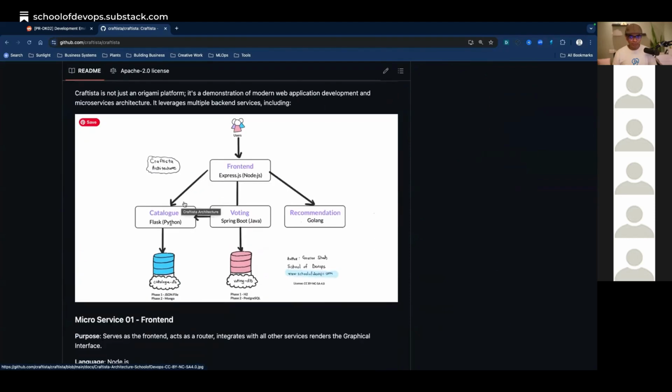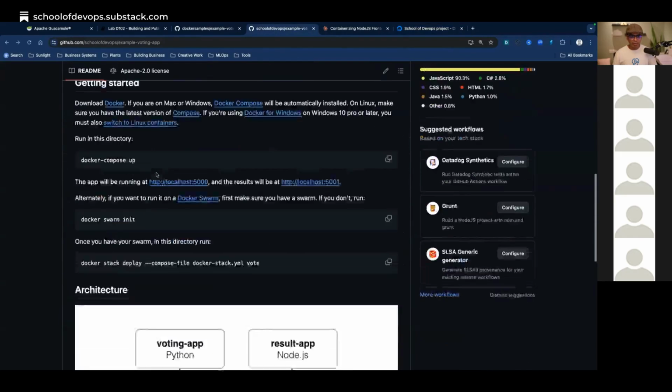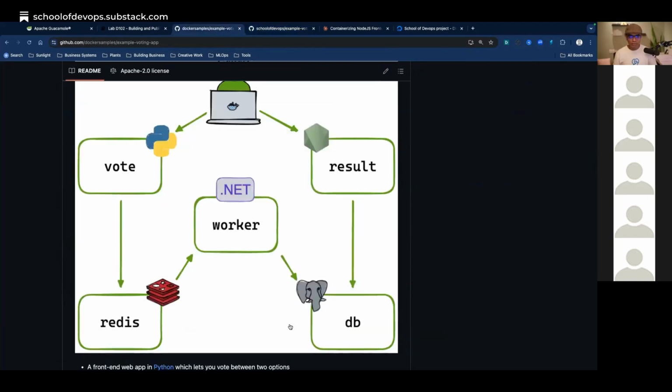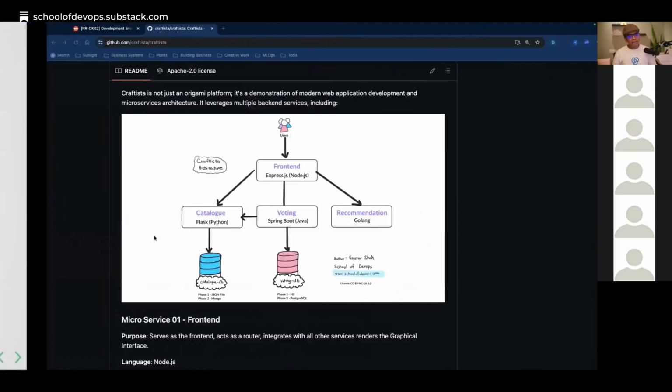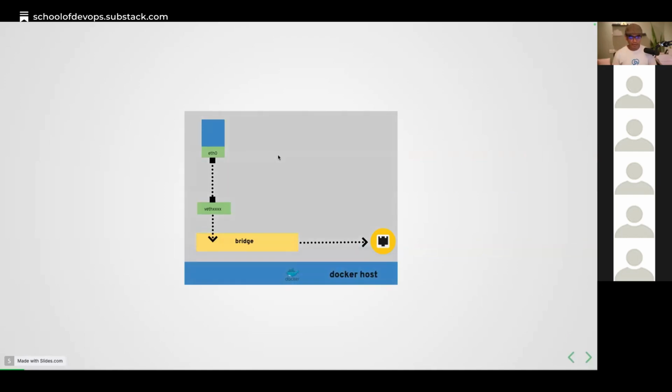Like this container talking to this one, or in our case, the example voting application, this service will talk to this one, and so on and so forth, right? And this is the new version of the same diagram. So these services need to talk to each other, meaning these containers need to connect to each other. How do these containers running on the same host connect with each other is what we are looking at now, is through the network bridge, right?